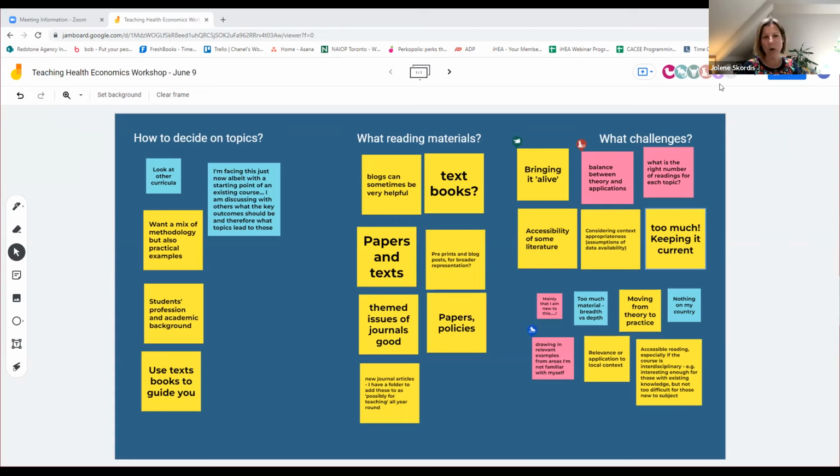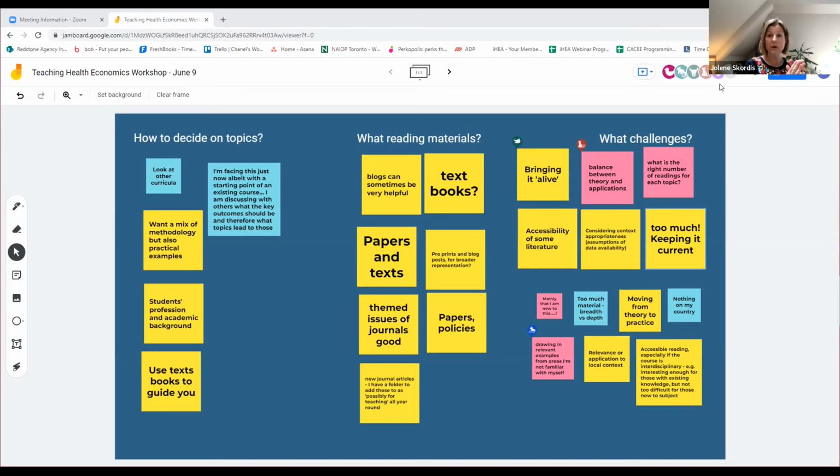Textbooks are really helpful. I'm not sure what your experience is, but I find students coming into economics are often very nervous about economics. The discipline has been placed on possibly an undeserved pedestal, and textbooks give them a real structure and a reassurance that there is something solid. And if they go from the first page to the last page, they'll get through it, and they've got a table of contents and they can tick things off. So having everything contained in one place is very useful.